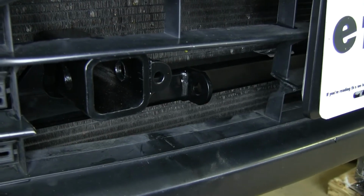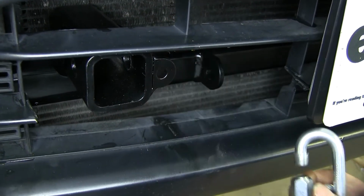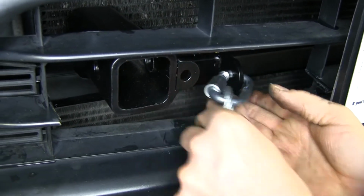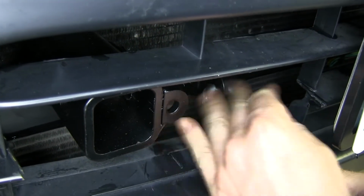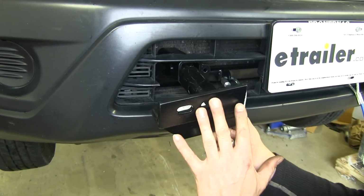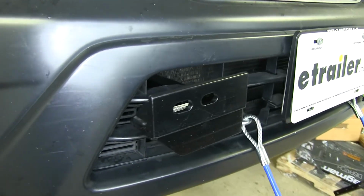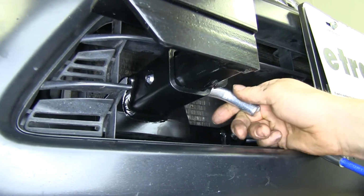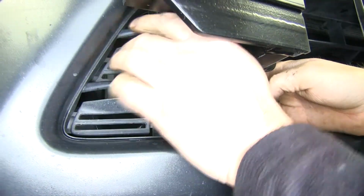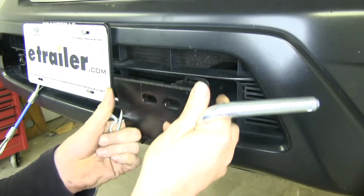One of the last things we need to do is go ahead and install our safety cables. Put a quick link onto our tab right here. Pull it through, and we'll tighten her up. All right, now these brackets will slide into our main bracket here. Goes right into place. They're held in place with a 5/8 pin and a clip. There'll be one for each side.